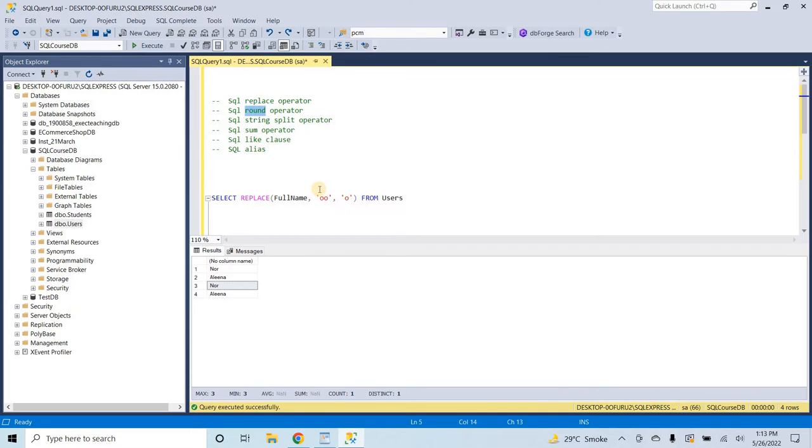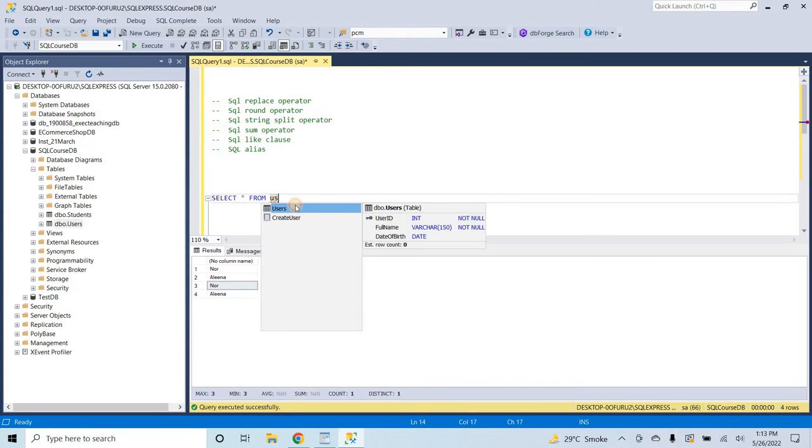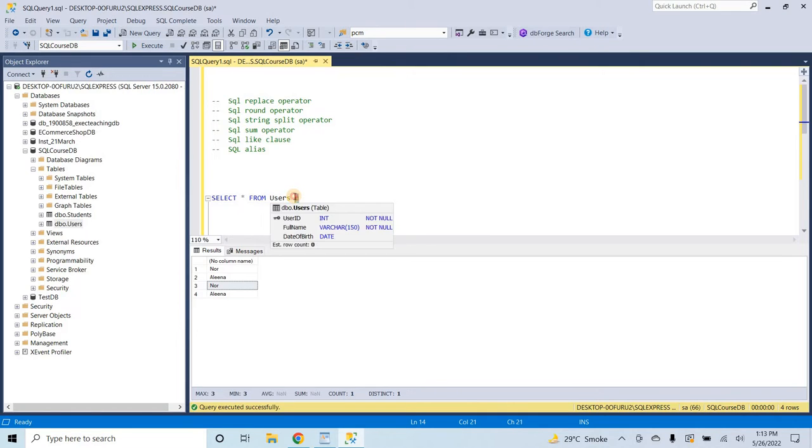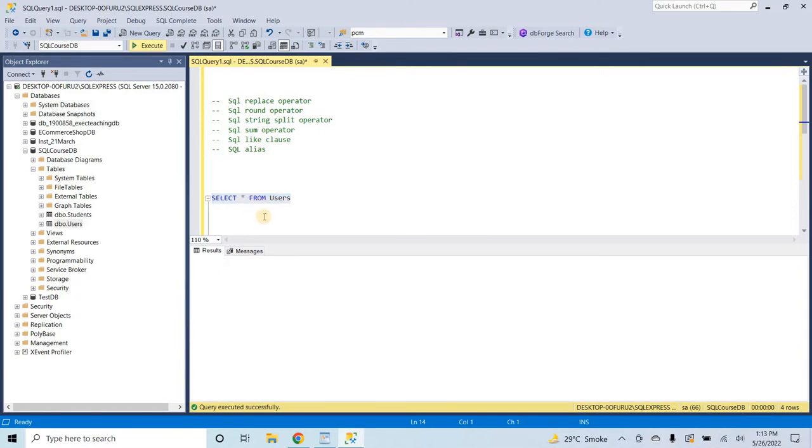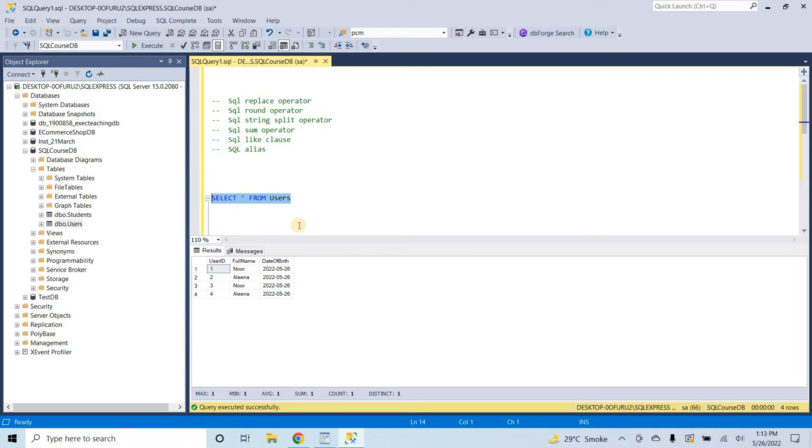And the SQL round operator, let's see the SQL round operator. Okay, so here we have these 4 columns. Let me insert some new data, because I think it's enough to play with this kind of data.